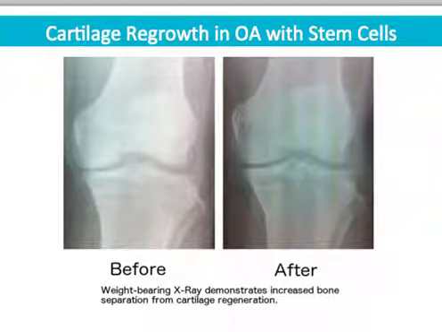Here's another before and after. This is a load-bearing x-ray. Before the stem cells, it's kind of that stage 4 arthritis, getting bone on bone. It hadn't collapsed entirely, but at different images, just the way the camera is faced, it would show that it was collapsed pretty much entirely. And then 6 months after the treatment, you can see there's nice space in there. So lots of great things you can do with knees. It's one of the most predictable areas for you when you're doing stem cell therapy. This will be very exciting in the future as we learn more and more about it.